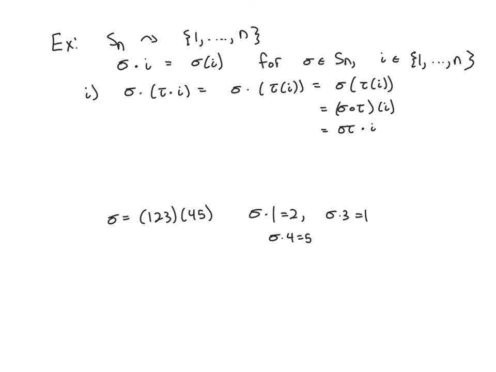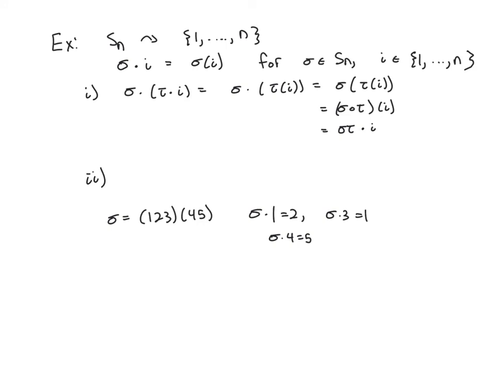So let's check that this is in fact a group action. Given two permutations, sigma and tau, sigma dot tau dot i, by definition of the group action, is sigma dot tau of i. By the definition of the group action again, that is sigma of tau of i. But this is the definition of function composition. And function composition is our group operation for the symmetric group. And so we have the group operation for the symmetric group, and this is the definition of our group action again. Sigma times tau dot i is by definition sigma composed of tau of i.